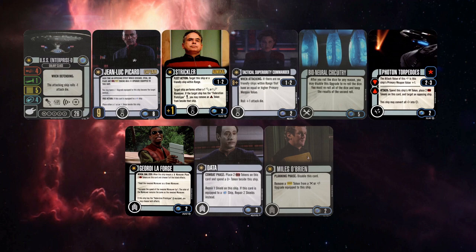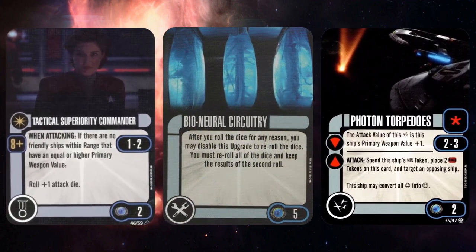So the next 3 cards in the build, you got Tactical Superiority Commander. The elite talent can only be equipped to a captain with a skill of 8 or higher. When attacking, if there are no friendly ships within range 1 to 2 that have an equal or higher primary weapon value, roll +1 attack die. Bioneural Circuitry. So this is the older one. After you roll the dice for any reason, you may disable this upgrade to re-roll the dice. You must re-roll all of the dice and keep the results of the second roll.